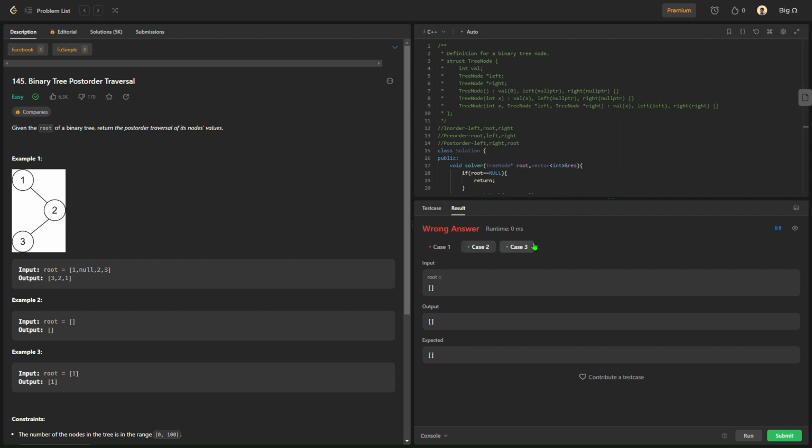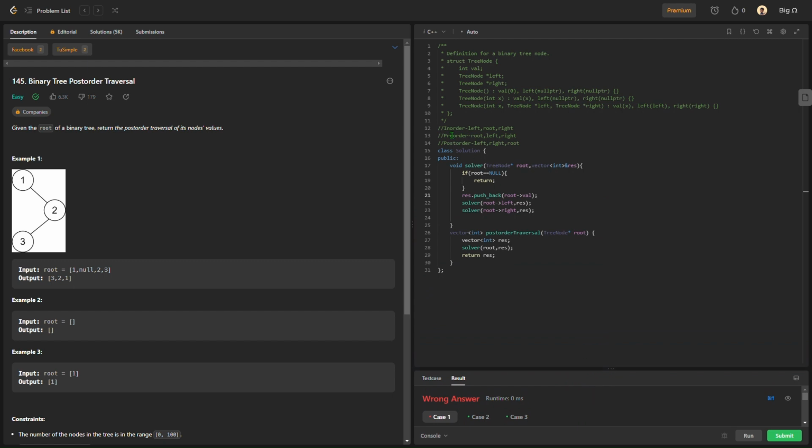That will be again the same case, 1 empty and a single node, and that is it. That was the simplest approach in a recursive fashion for inorder, preorder and postorder. That was the logic behind how we are changing the push back statement. Whenever we want an inorder, we will be placing the push back between the left and right. Whenever we want a preorder, we will be placing the push back at the top of left and right. Whenever we want a postorder, we will place the push back at the bottom of left and right, after left, right, and then push back.